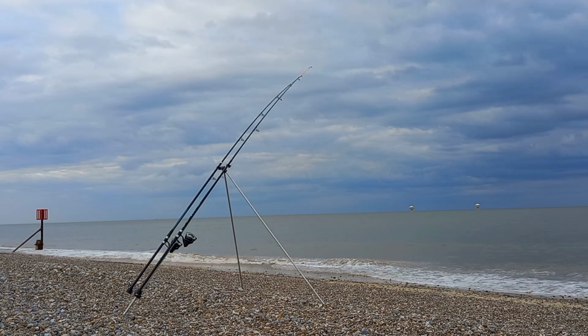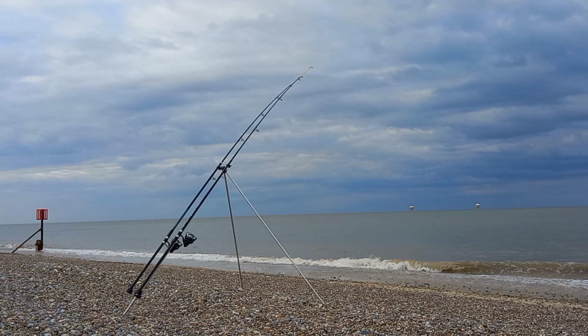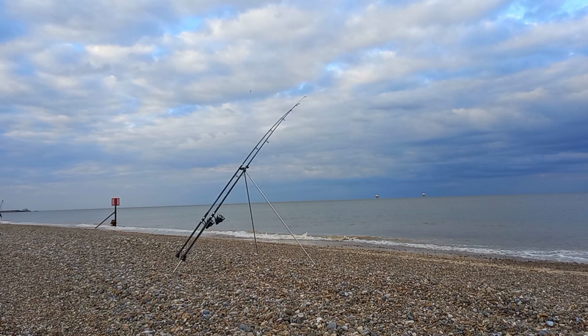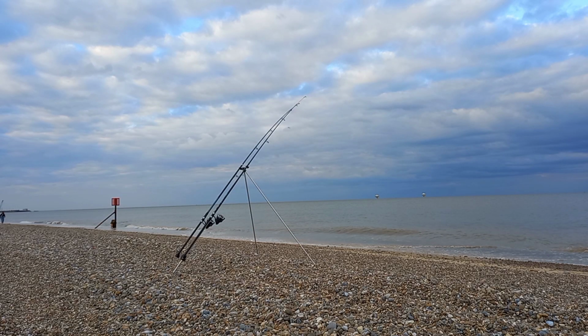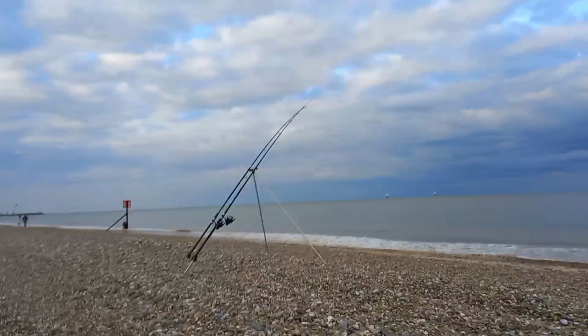That's all we can do, just sit back here and watch the rods. Right, so I'll hopefully be back soon with the fish, guys. Right, guys, the left-hand rod has been out there about 20 minutes, so I think it's about time we gave it a look. Give it a reel in, so here we go.